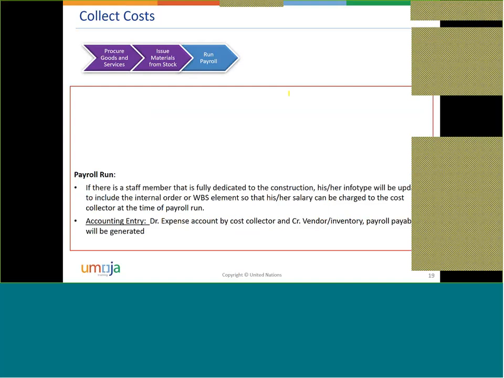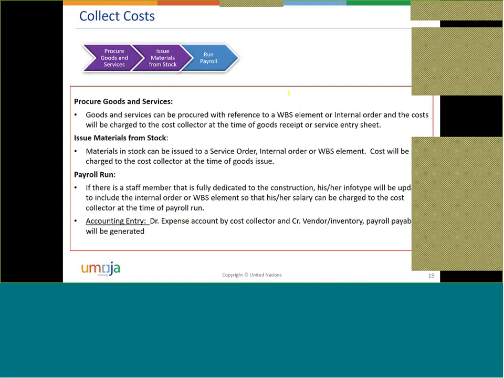Collection of costs. As said, we have procurement services, issuing materials from stock, that is supply chain, and we have payroll. So here in this slide, you have basically again the information that we have been discussing during previous slides. You will have not only the recording, but I will send you this presentation so you can read it when you have time and make sure that you more or less understood these points.